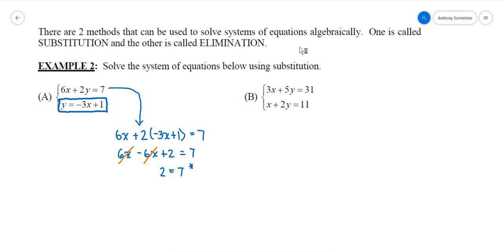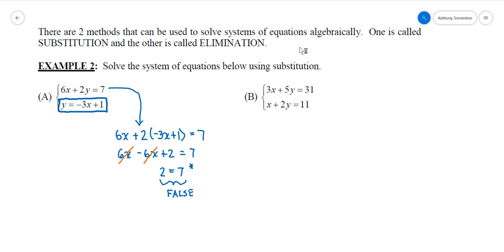The special cases are the two things that were mentioned before, having either no solution or an infinite number of solutions. The question is, what information do I have here that will let me know which one of the two it is? Because everyone thinks automatically it's going to be no solution, no solution, no solution. In this case, it is no solution, and the reason why is because this statement that was left is false. 2 does not equal 7.